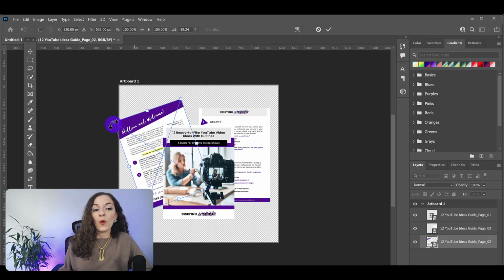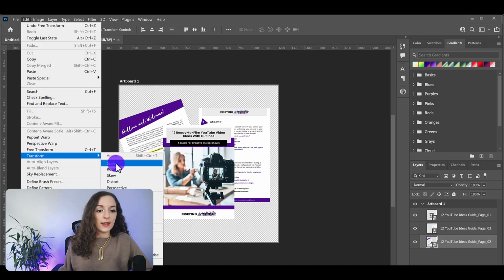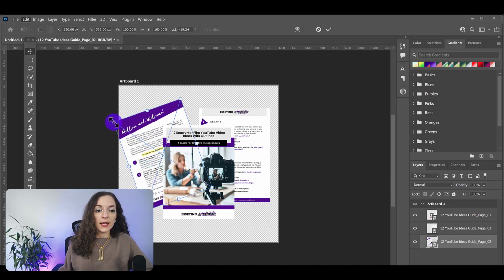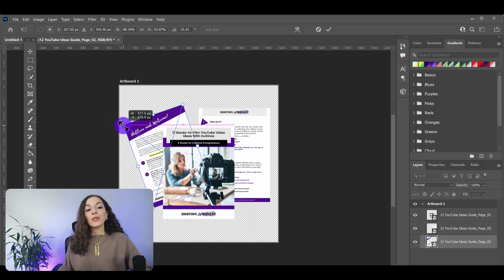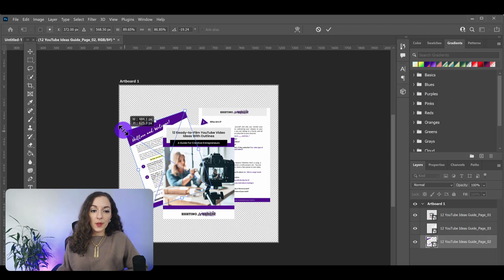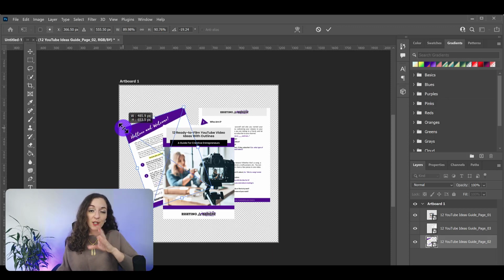And by the way, if you wanted to make these pages smaller, you could do that as well. Let's hit the check mark to save that. I can go to Edit, Scale, and right here, I can click and drag the corners. But you see here, actually, this is a tip for you. You see how it distorts the page and it kind of squishes it and skews it?